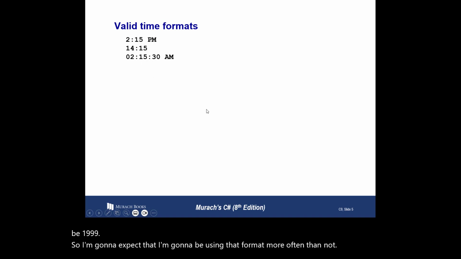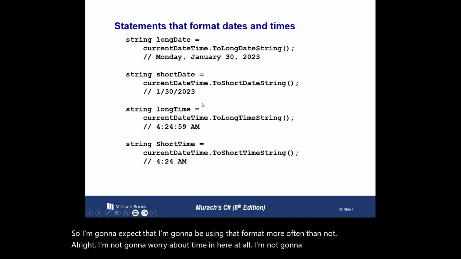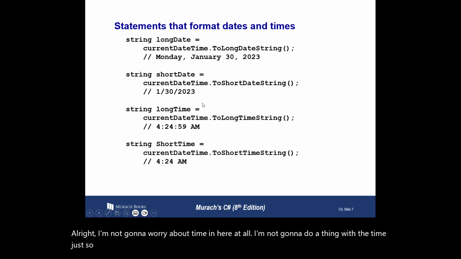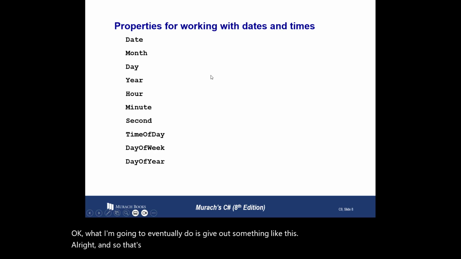All right. I'm not going to worry about time in here at all. I'm not going to do a thing with the time, just so you know that. There's different ways that you can format this information. Okay. What I'm going to eventually do is give out something like this. All right. And so that's a too long date string.